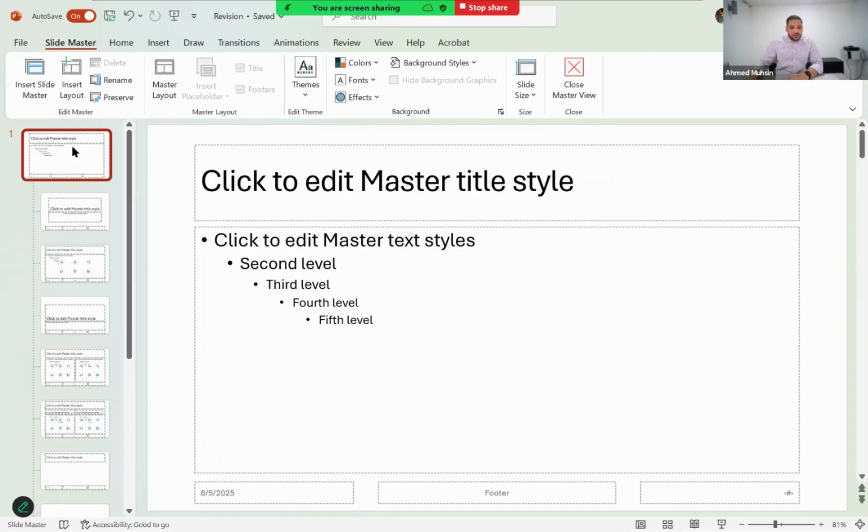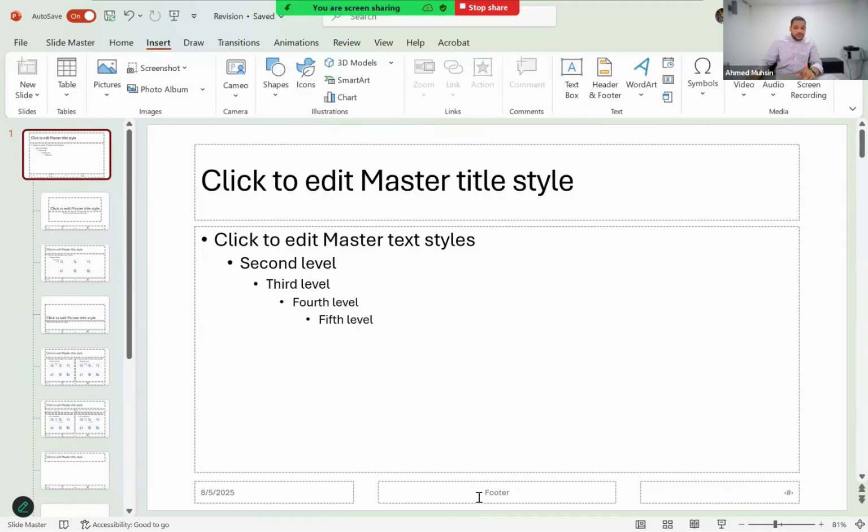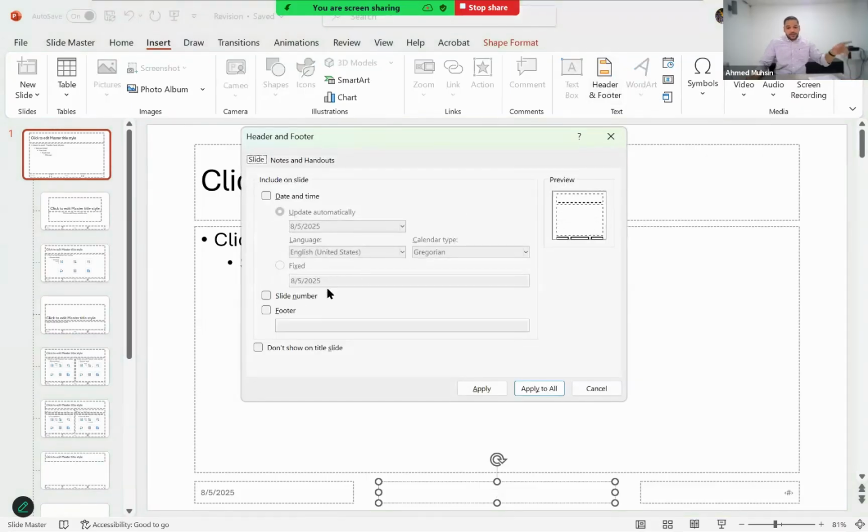So all of you, I want to insert a footer. What would your advice be? You go to insert. Simply typing your footer over here is not good enough. It doesn't get activated. You need to come into insert, header and footer. And over here, enable footer.